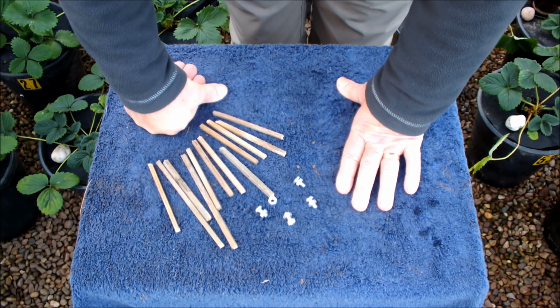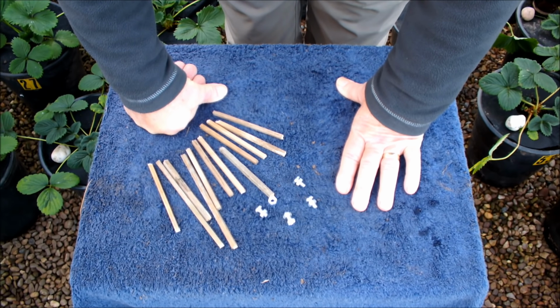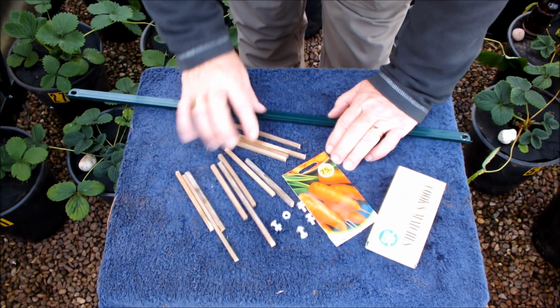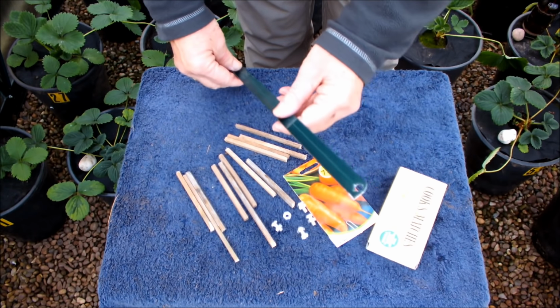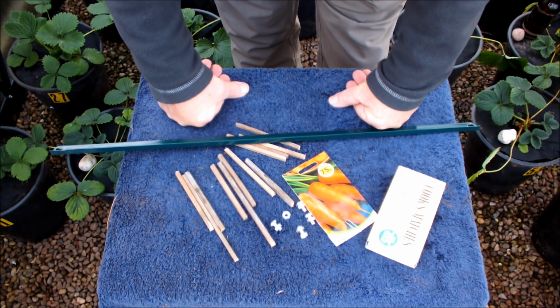And I think the day that I came out, when I nearly lost the greenhouse, I nearly lost it a couple of times. When I came out, the door had blown off. You know, it's a sliding door, and they're nothing to write home about, to be honest. Okay, let me show you this. This is one of the struts that I've replaced in the greenhouse with something a bit more substantial.